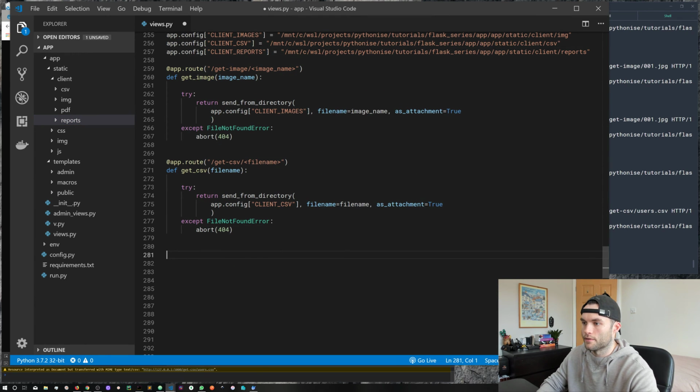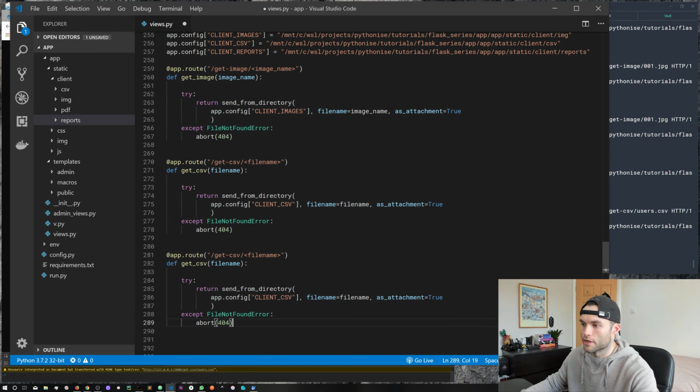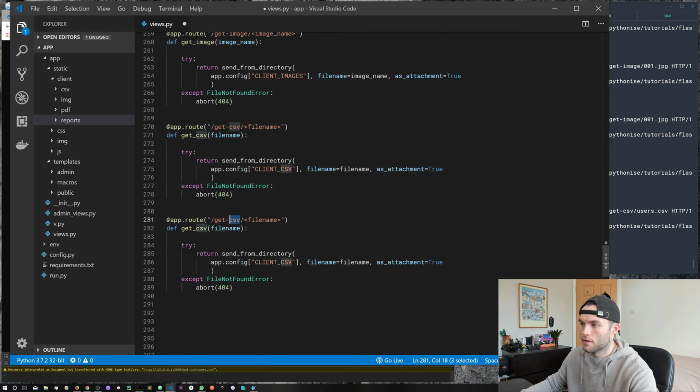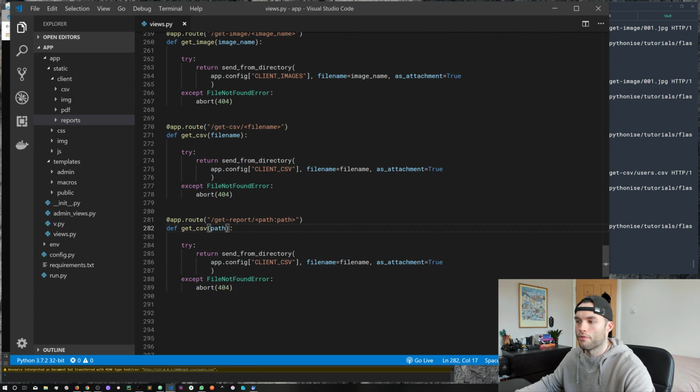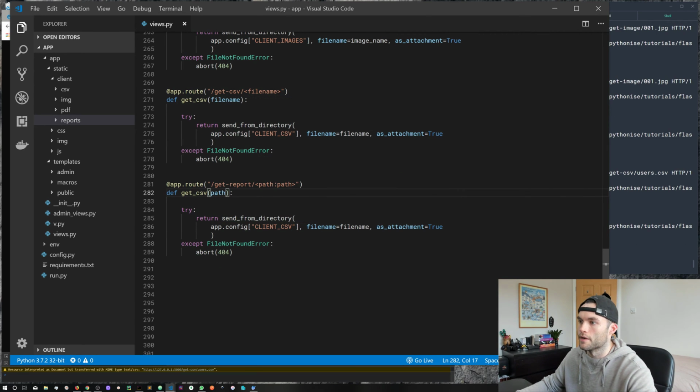And we'll go ahead and, in fact, I can just copy this down. We're only going to change a few things. So we'll call this get report, and then we'll change this to path, and we'll also use one of the converters. So we'll use the path converter because you've seen that in action. You know that if we provide a path here, this variable path is going to be a string path, and then we can look up that path and return whatever file they want to provide.